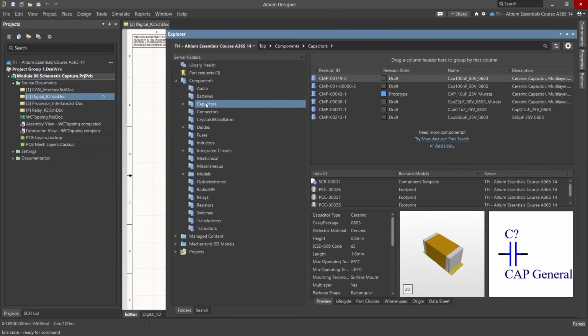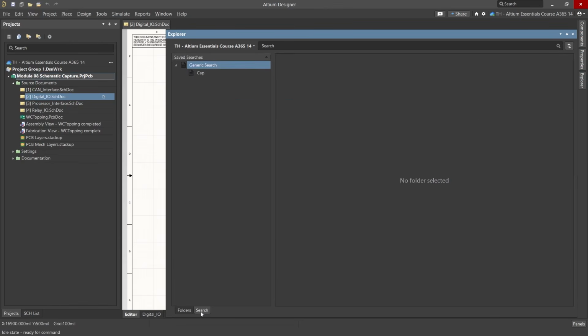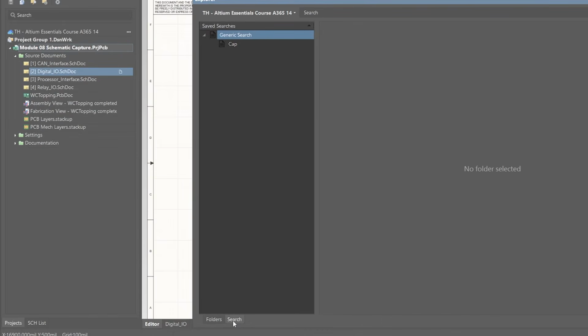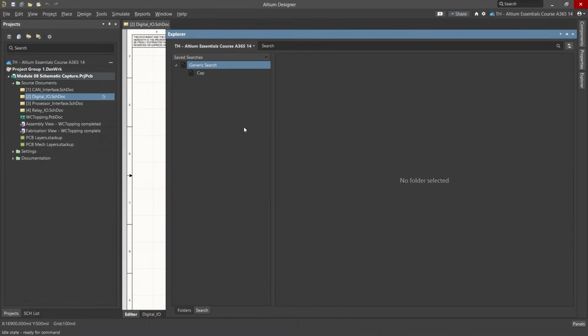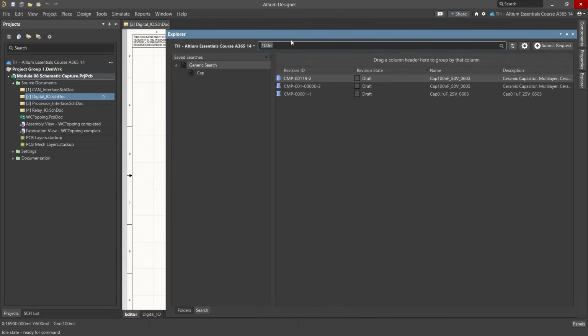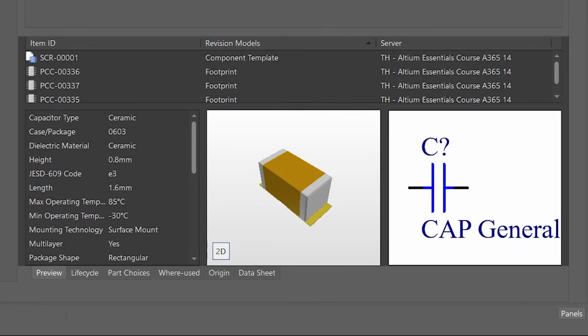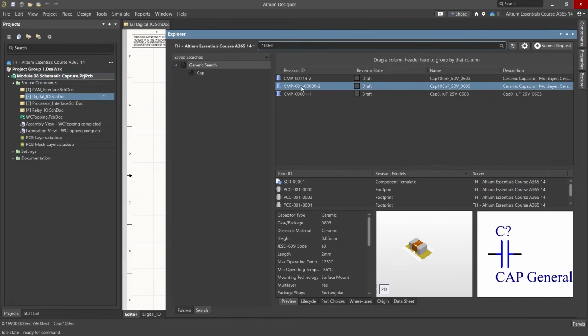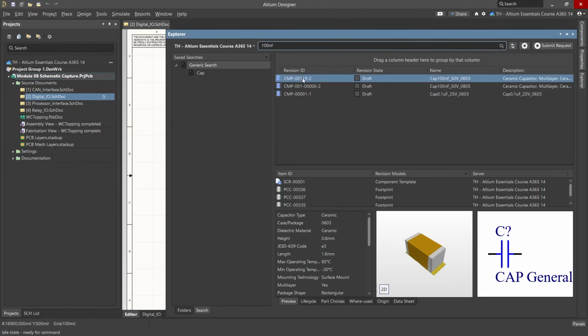Searching for a specific item is simple. Select the Search tab along the bottom left. Here, the search command line is along the top. If any exists, along the left are saved searches along with a predefined search filter. Within the bottom half of the panel exists the component details. Right-clicking a component here will also allow the Place command to add it to the schematic.